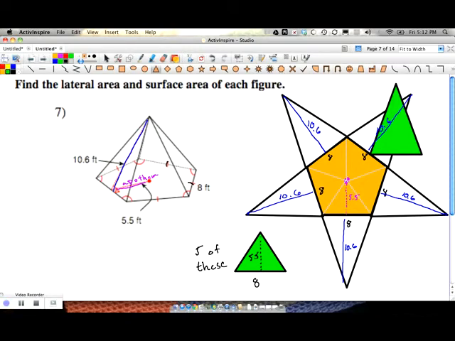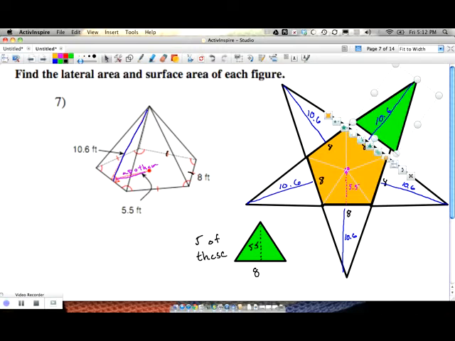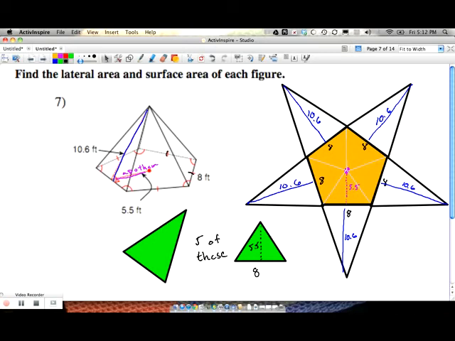Actually, let's not choose a different color just because I already made it. We'll rotate it so it looks like it fits in there. Is that pretty close? Hey, that is pretty close. Okay, so then we got 5 of these taller triangles. So we got 5 of these also. This one has a height of 10.6 and a base again of 8.